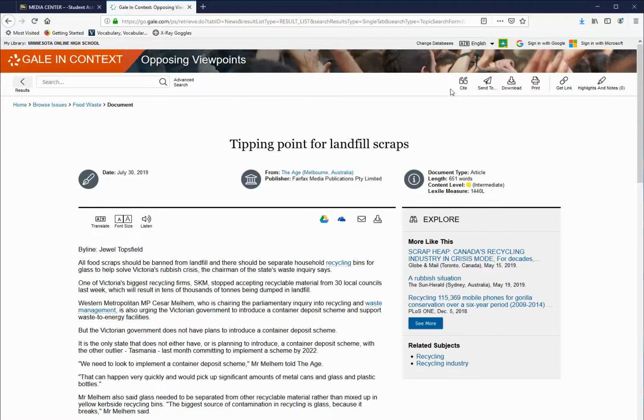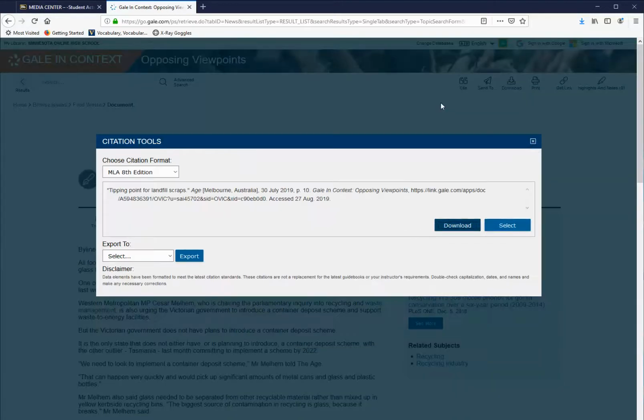So if you look up here in this area, there's a little icon that looks like quotation marks. It says cite. You click on that, and by default, it defaults to the MLA citation method, and that's the one that we prefer to use here at Minnesota Online. But take a look at this.